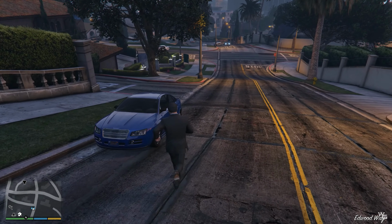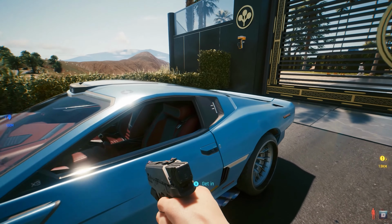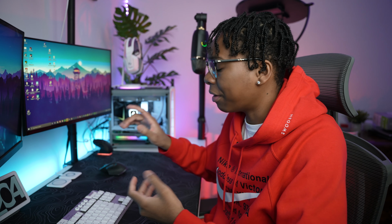The games that I tested, I'm a FPS guy, I'm a shooter, all right? I do not play games like Grand Theft Auto, Cyberpunk, Dead by Daylight, games where you roam around the city and stuff like that. No, I'm just a multiplayer FPS type of person. So the monitor that I've used is a 1080p 240Hz monitor for a couple benchmarks. I played games like Valorant, Call of Duty Cold War, and Fortnite, all right?